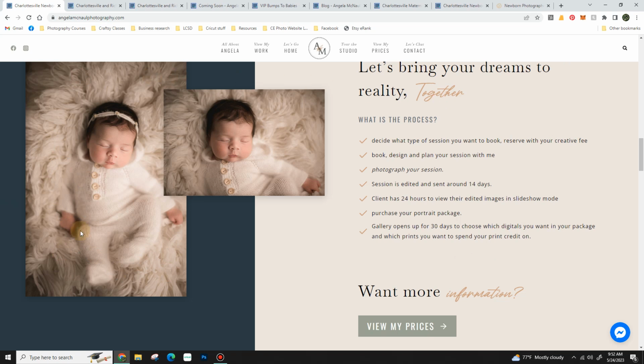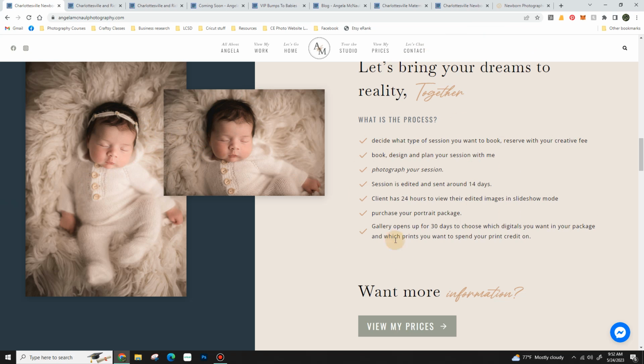Actually, I like the way this is set up. I would use two totally different photos. These look way too similar to be right next to each other. Like, I get it, the headband's different, the focus is different, pose is slightly different, but they look exactly the same. I would swap one of those out. You're missing a moment there. You could totally put a complementing image here.